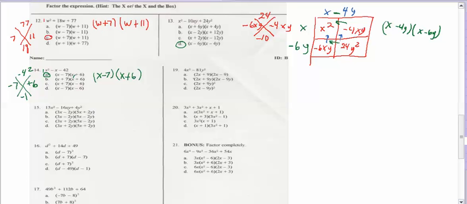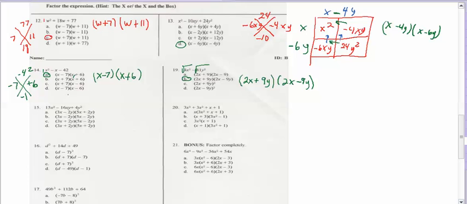Okay, this is factoring with the difference of squares. So you need to remember you need to take the square root of the first term, which is 4x, take the square root of the last term, which is 9y, and write two problems, one positive and one negative. And I am all done. I'm looking for 2x plus 9y, 2x minus 9y. And the reason this one doesn't work, there's no y. You need the y. So 19 is B.